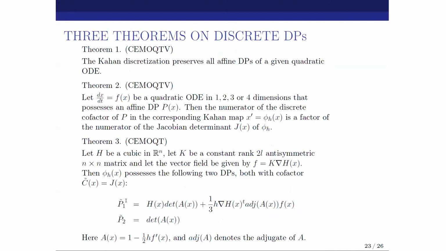And we found these two. They have the same cofactor, so their ratio is the integral. That ratio is going to be the modified Hamiltonian. And if you just have one of them, 1 over P1 or 1 over P2 is the preserved density, the density of the preserved measure. Or actually even a linear combination, which gives freedom in the choice of density.